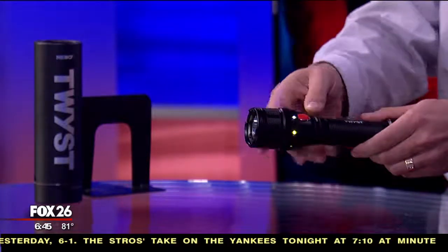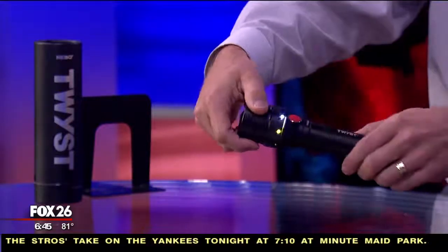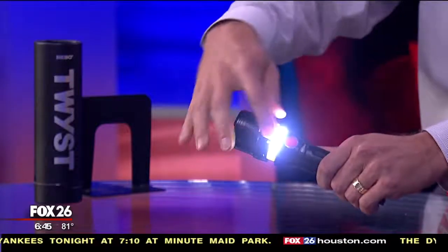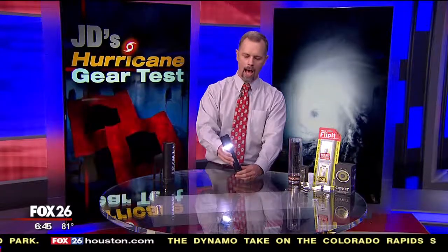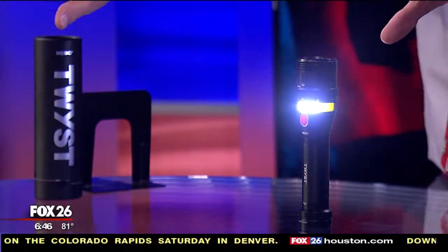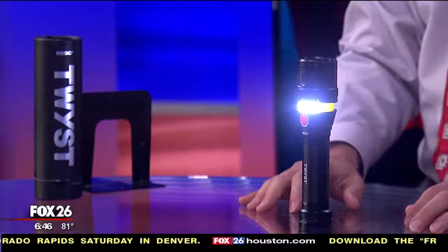If you hit that button two times, you see these little rings that light up. Here's the namesake — you give it a little twist and you see more lighting coming out from what they call COB, or chips-on-board LED technology. That second mode creates a work light that shoots light out in sort of one direction, like a floodlight, able to get some work done in a specific area.